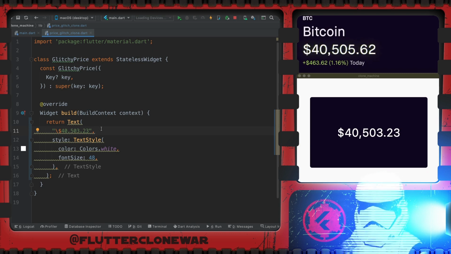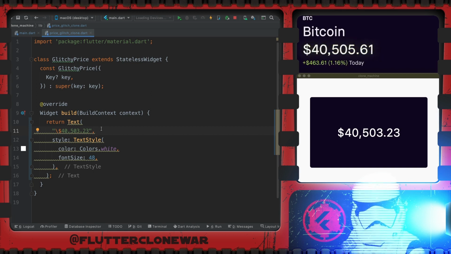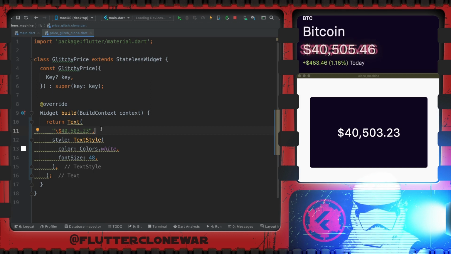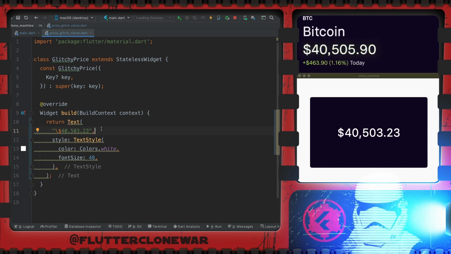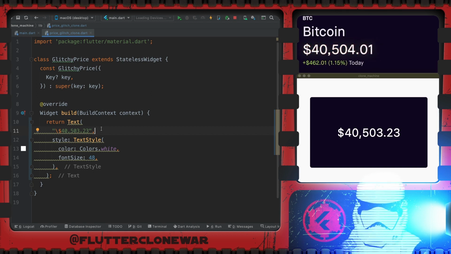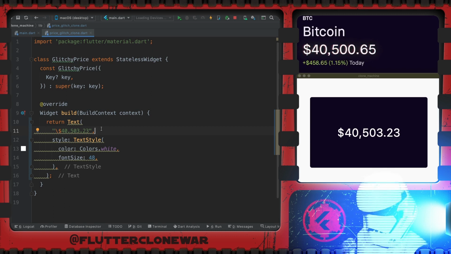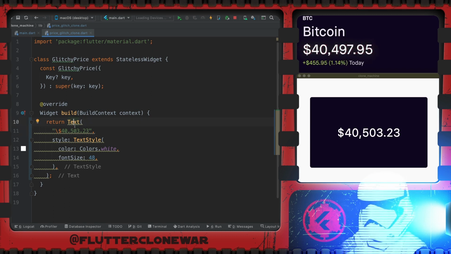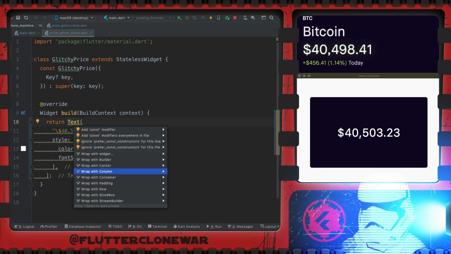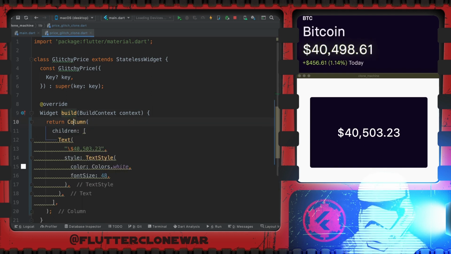The first step there, let's forget the animation. Can we display the same text in a different color behind an offset? Well, if we're showing things in front of or behind other things, that's going to be a stack. So let's take this text widget right here. Let's surround it with a stack.